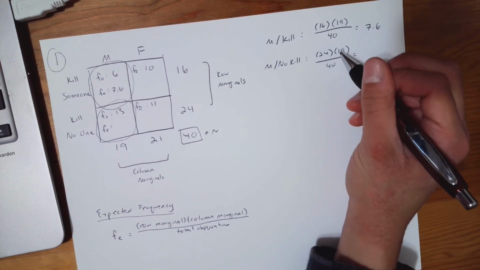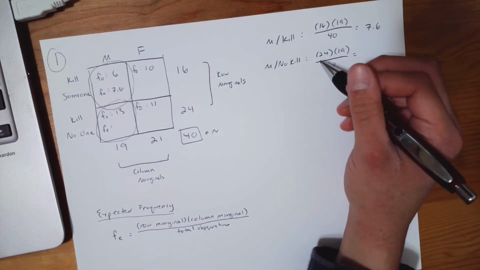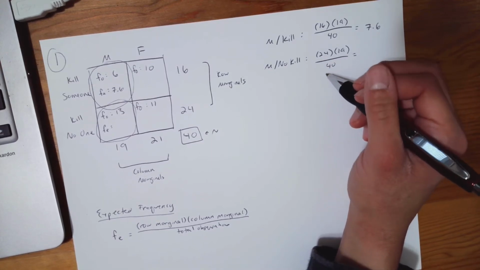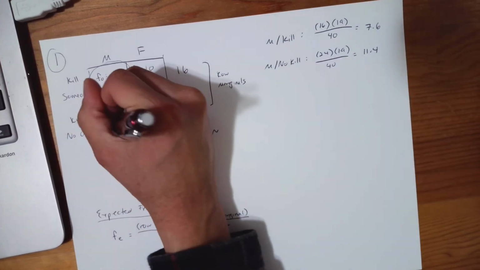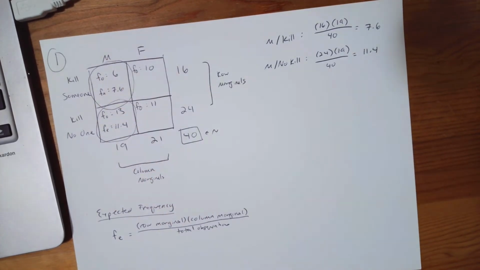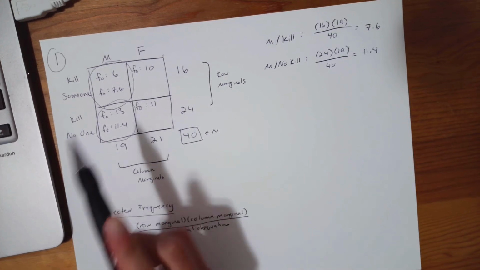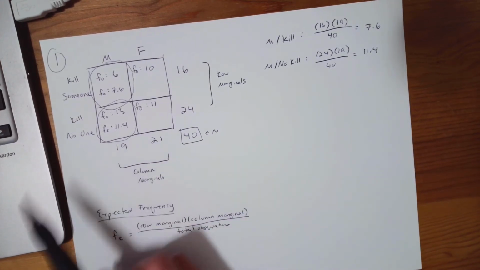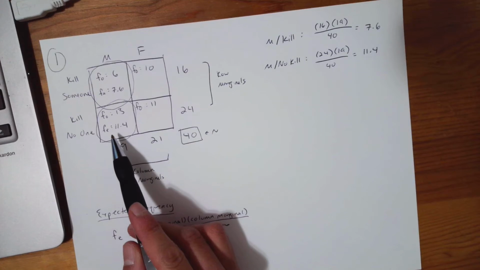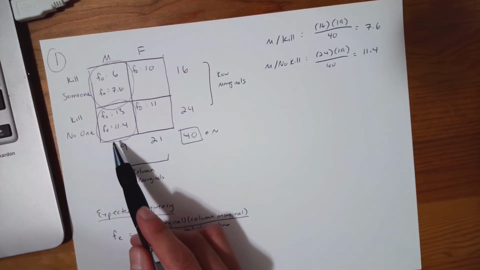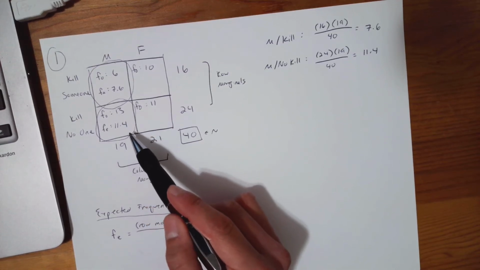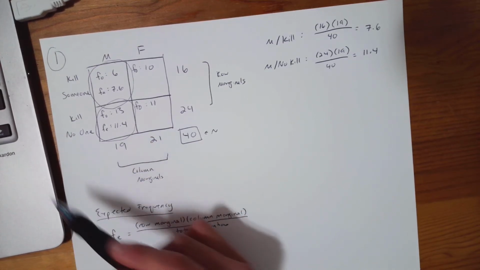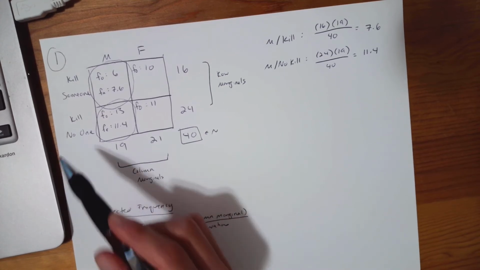So here we have 24 times 19 over 40. If you do this math out, you should get a value of 11.4. So I'll fill this in here as well. What this says is that, again, if there's no relationship between gender and how people answer this question, we would expect 11.4 men in the class to have said that they would rather kill no one but have everyone think they did. So what you can see here is that we have slightly more of the kill no one responses than we would expect if there was no relationship between gender and willingness to kill here.